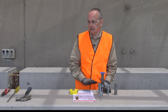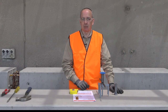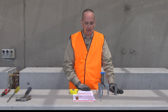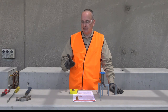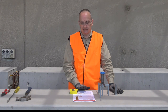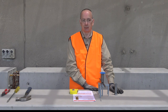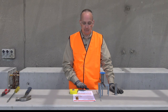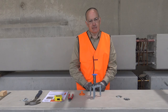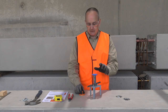Before placing the assembly in the formwork and prior to placement of concrete, make sure we have the correct insert and that it's positioned correctly. As a cast-in item, we don't get a second chance at positioning — we need to make sure the position is absolutely correct prior to pour, and we should do that each and every time.